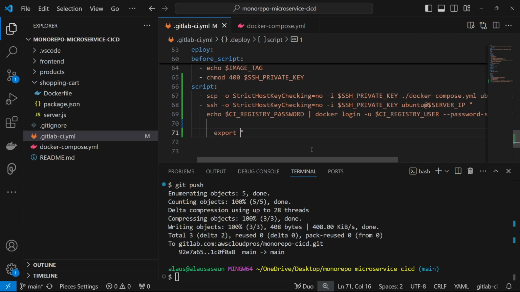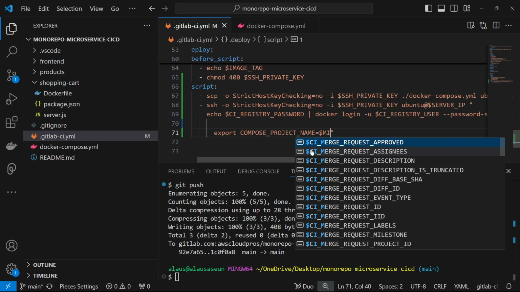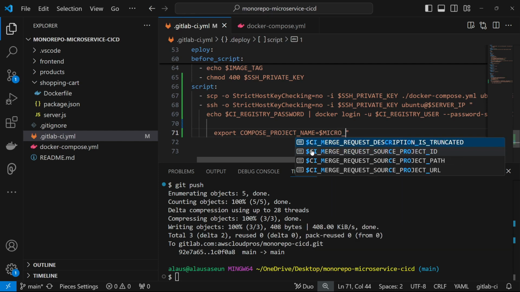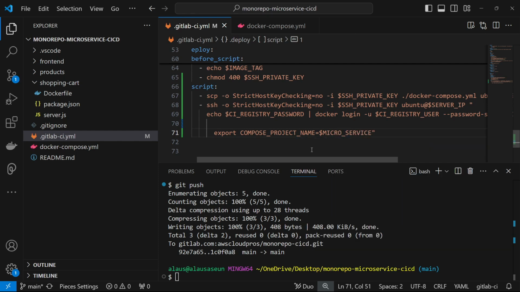So here we're going to say export COMPOSE_PROJECT_NAME, so basically the name of the Docker Compose project, and that'll be equal to micro service. Remember, we parameterized that already, so we have to do that.